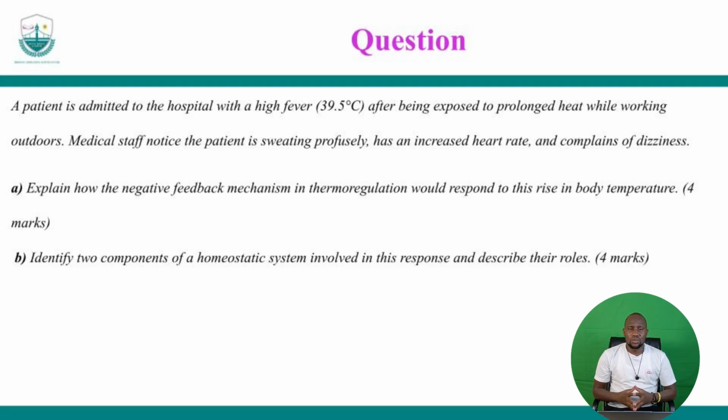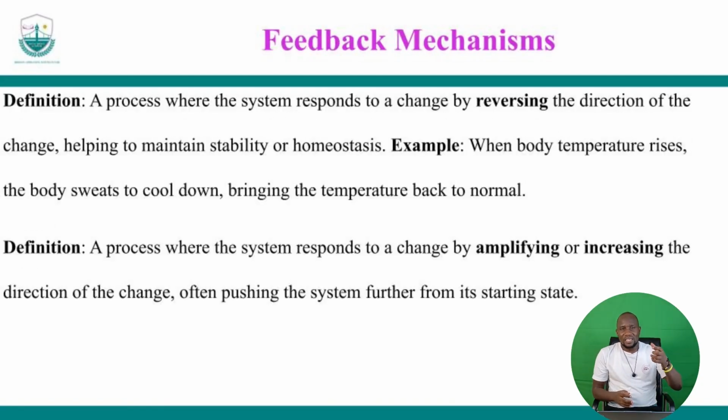So that process is what we term as the negative feedback mechanism, where when there is an increase, processes are set in place to bring about a decrease. Okay, that is negative feedback mechanism. And then for positive, when there is an increase, you have processes that also result in an increase of what has increased. Okay, so that is positive mechanism. But for this case, in thermoregulation, it is a negative feedback mechanism. It is the one which restores the internal environment to be within the normal ranges.